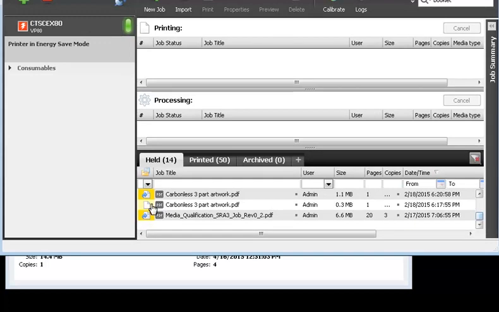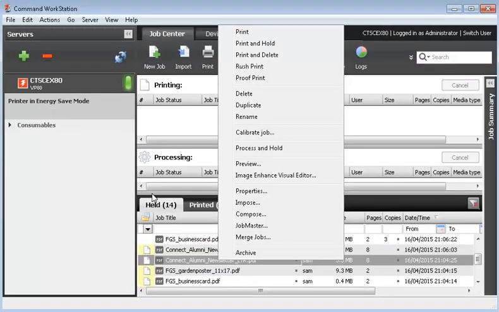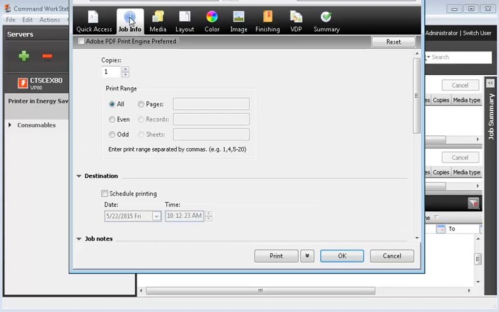The held list contains jobs that users have submitted to the hold queue. Jobs with a light yellow icon do not have raster or bitmap data saved. Jobs with a yellow icon and a sheet icon with a blue arrow contain raster or bitmap data that can be viewed using Fiery Preview or Fiery Image Viewer. You can change the job properties on jobs in the held list. Right click and the menu allows you to select options.